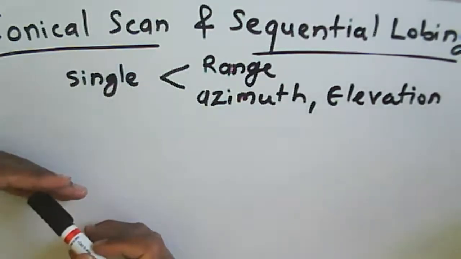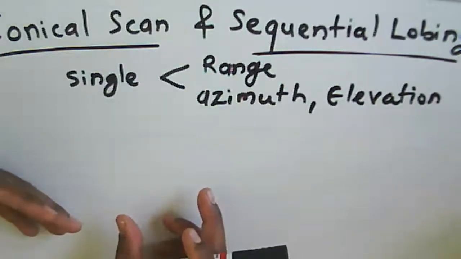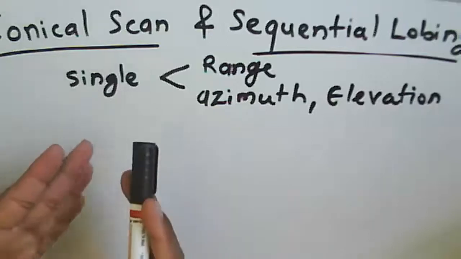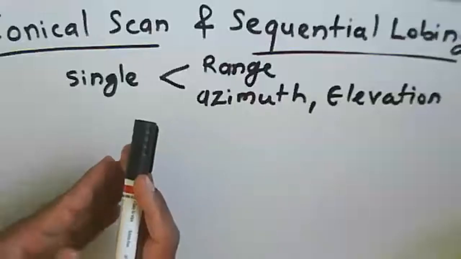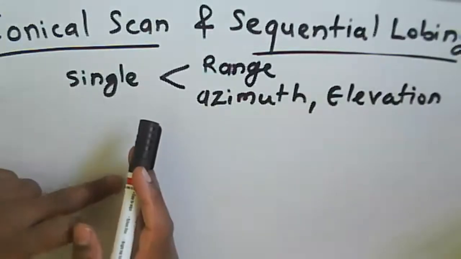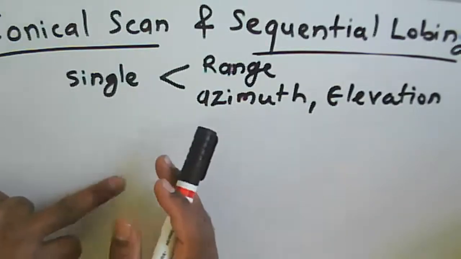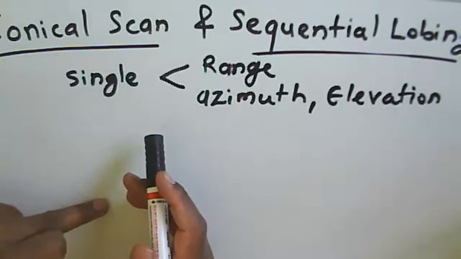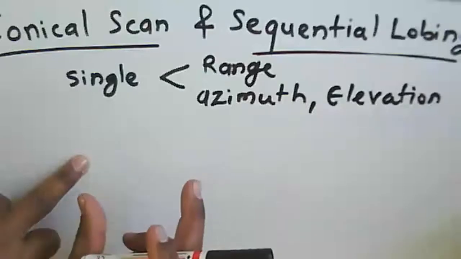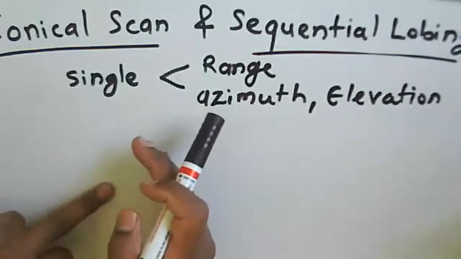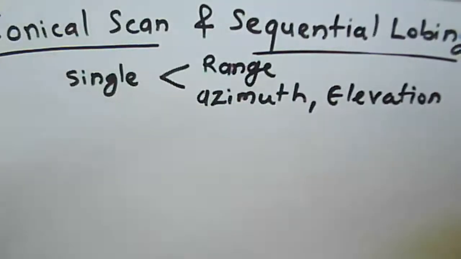And that sharing of time uses a single antenna beam. At one instant we send a signal, at another instant we send a signal, everything based on a single antenna, which we just share based on time. In this case we require only a single antenna instead of the multiple antennas used in a monopulse tracker. So we use only a single antenna based on time sharing, and that is used to measure the range as well as the azimuth and elevation.